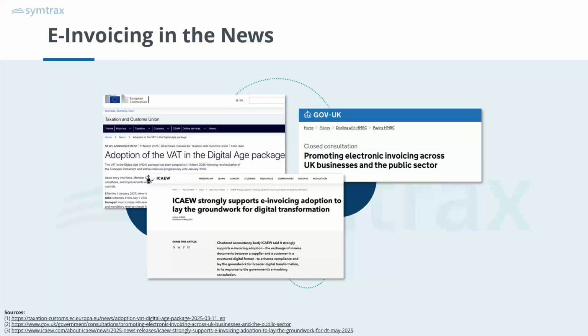Several EU countries are already moving ahead. For example, Germany and France have published their timelines for mandatory adoption in B2B exchanges, starting in 2025 and 2026 respectively. In the UK, the government is consulting on e-invoicing to boost productivity, cut business costs, and simplify tax. They're also exploring different models, whether to mandate it now and how it could fit with existing business systems. Over to you, Janine, for a quick poll.